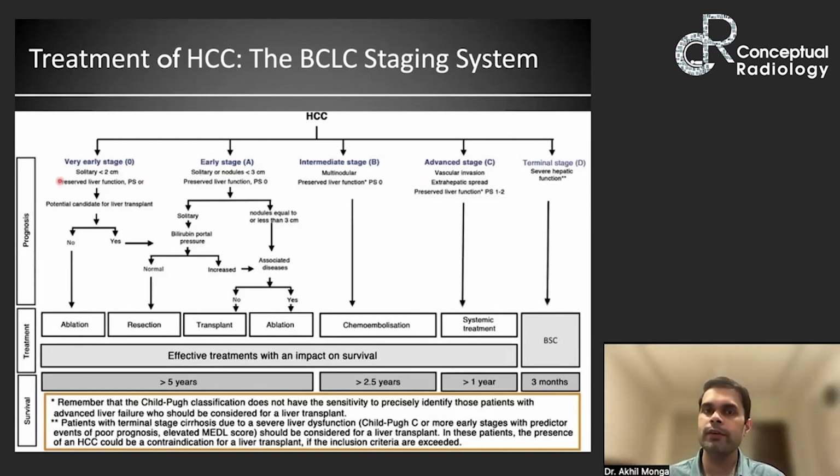Or if it's really early, we try to get a cure by ablation, by liver transplant, or by tumor resection or liver resection. So this is the stage which has the potential for curative intent, for palliative intent, especially to increase the overall survival. What are we going to achieve with chemoembolization? We are only going to increase the survival. We are not able to bring about a complete cure.